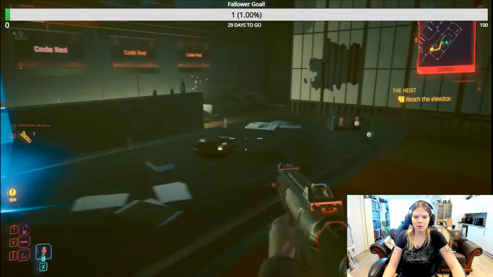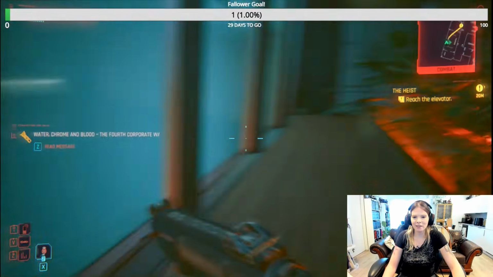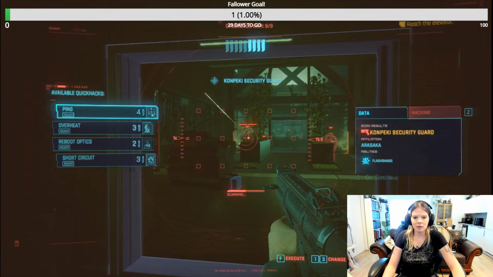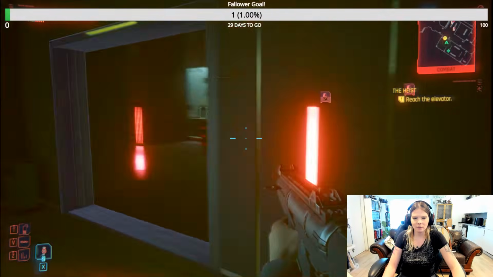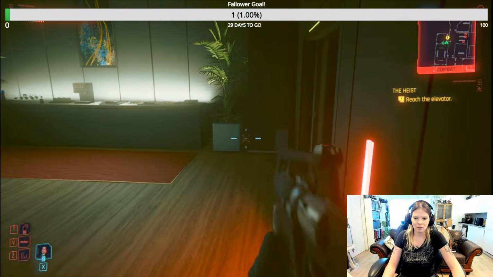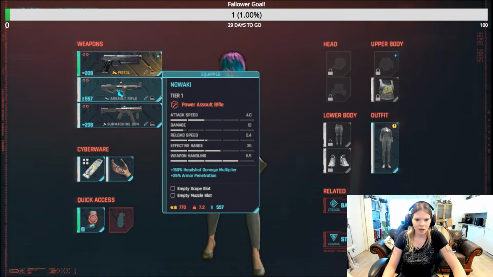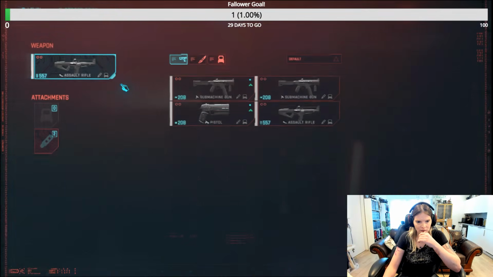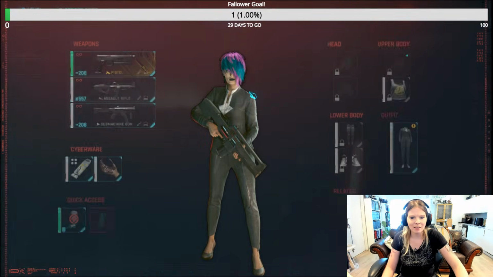Let's make sure we grab all this stuff. Alcohol. We can't leave that behind. That's super important. Hi, friendo. Overheat. Overheat. We did get a new gun, so we'll just switch out. I kind of like this thing a little bit better than... I think this thing is just way stronger. So, we grabbed this shotgun. Oh, it broke! God damn it. Okay.